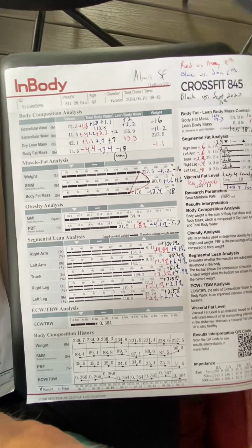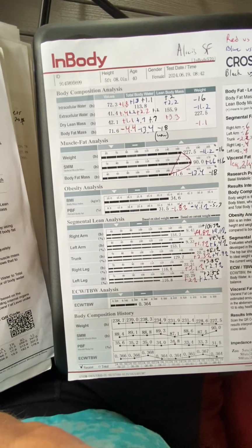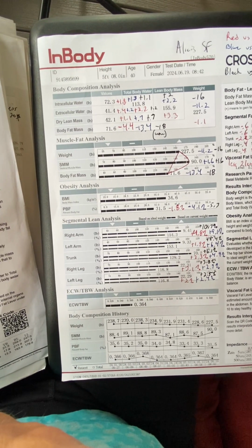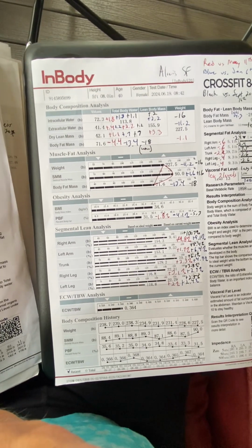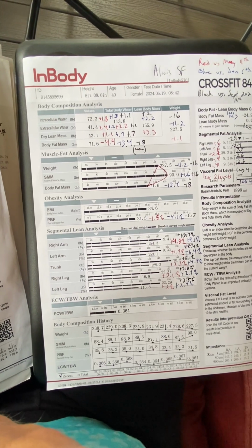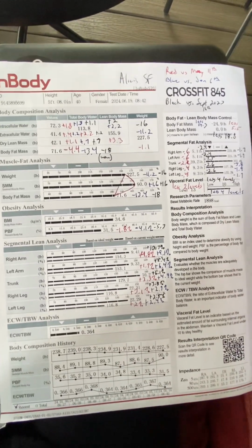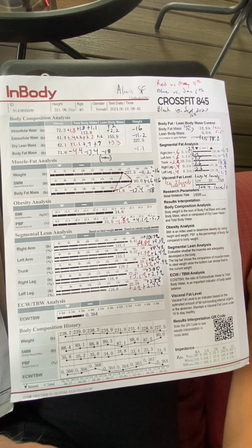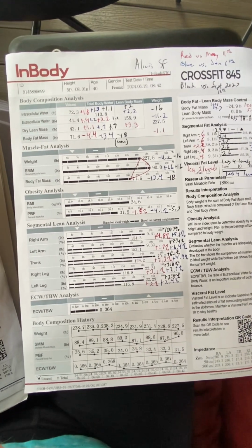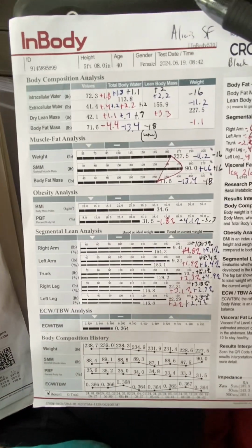So the numbers in red are the scan that you took on June 19th versus the scan that you took on May 11th. So this scan, I think, was what you considered your final scan. Pretty sure. Let me know if you took another scan after this June 19th scan, and I can pull that up. But I use this one for the final one anyway. I'm going to have to check that. For some reason, I think this was your final one. All right. So the numbers in red are June 19th versus May 11th. So that's a month's time.